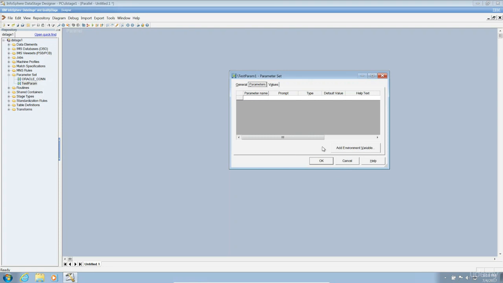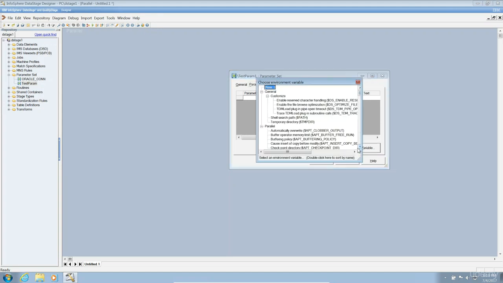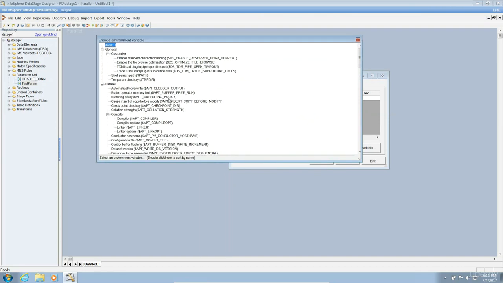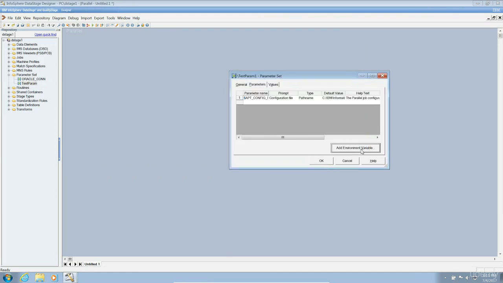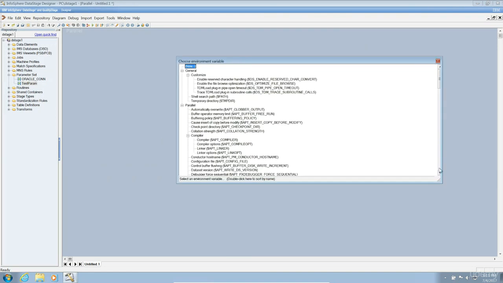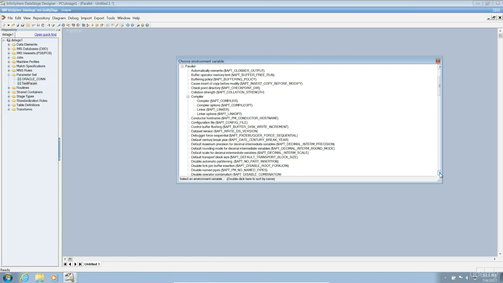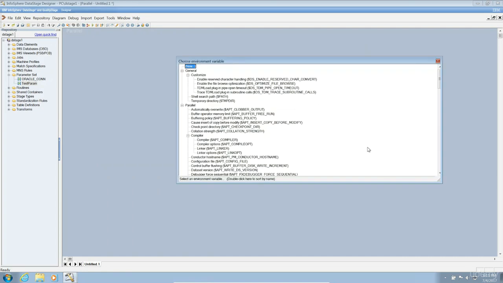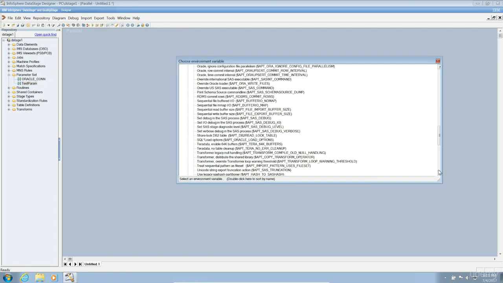We can add environment variables to the parameter set as well. Like in this parameter set, I can add certain environment variables. Say I am adding apt configuration file. I'm adding another one, which is apt disable combination. I'm adding the third one, which is say apt dump score.